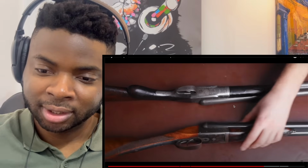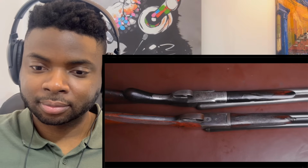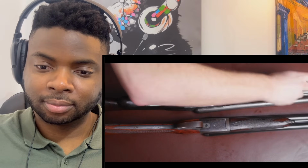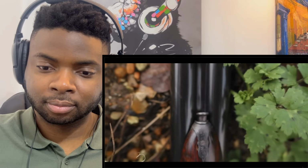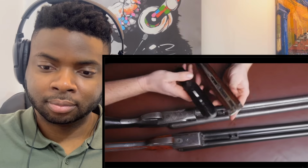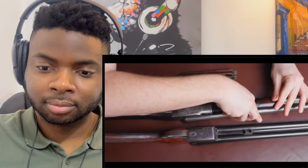Shallower fences. The forend, I mean, they're both forends, aren't they? There's not much to write home about there. The detachment style is different. This is a pull to release forend, meaning it's done on the pressure of this spring, whereas this is a push button forend. So it pushes off with a button. You can see the inside of this was black, the inside of this was case color hardened. I would have said they're probably aesthetic differences more than anything else.